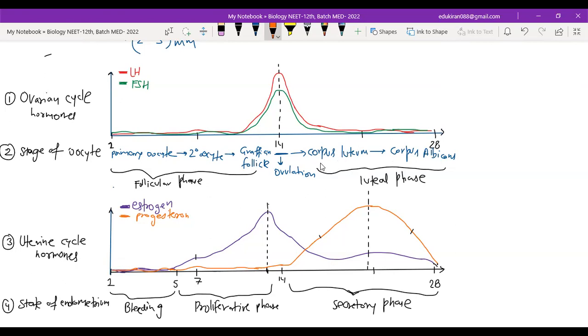So it's like a story. The secondary oocyte went off from the ovary and started its journey into the oviduct, and the corpus luteum is sad. It is secreting some progesterone and thinking maybe I am helping the oocyte in some way, but ultimately I will die. But the moment the secondary oocyte becomes ovum and gets fertilized with the sperm, it starts producing a chemical. After fertilization, the ovum is called a zygote, and the zygote starts dividing to form an embryo. And the developing embryo starts forming one thing which is known as HCG.